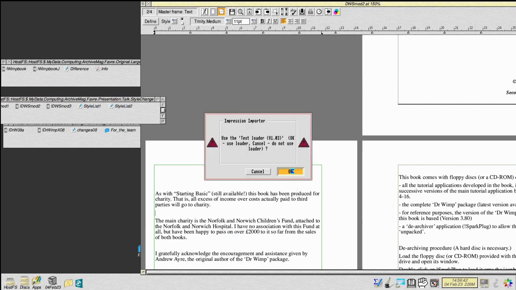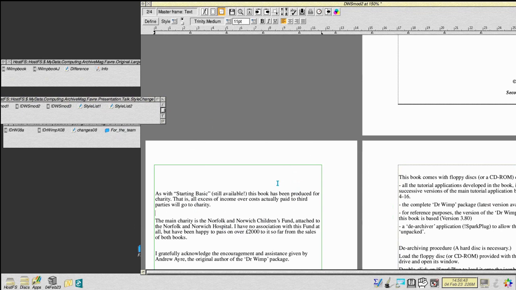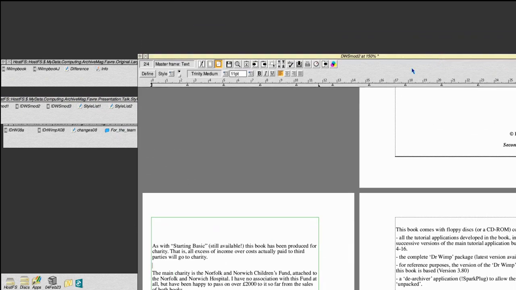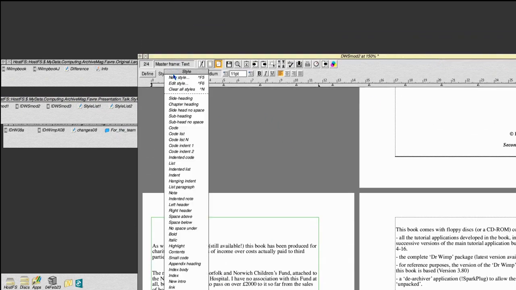So I say yes. And once it's loaded in, I click on the styles, there we are. And chapter heading, instead of being at the top of the list, comes after side heading.